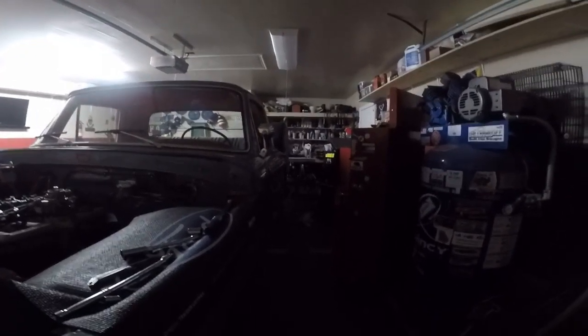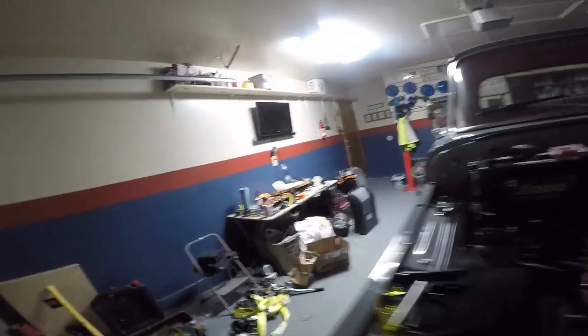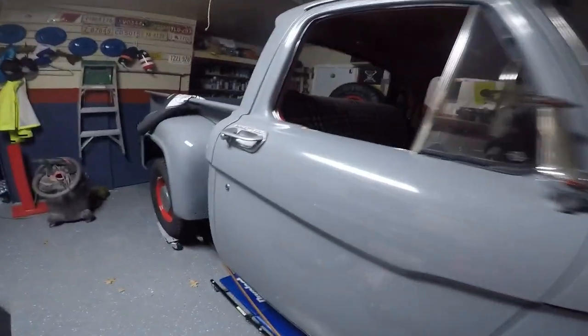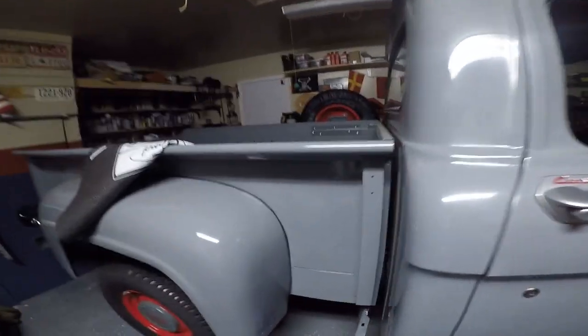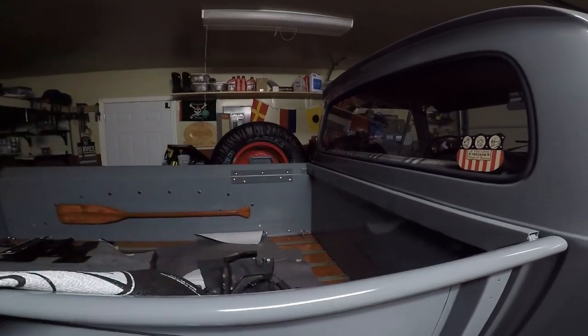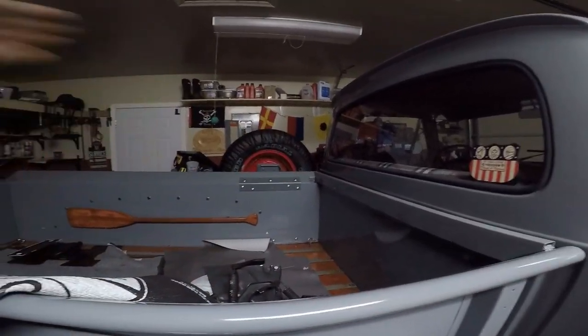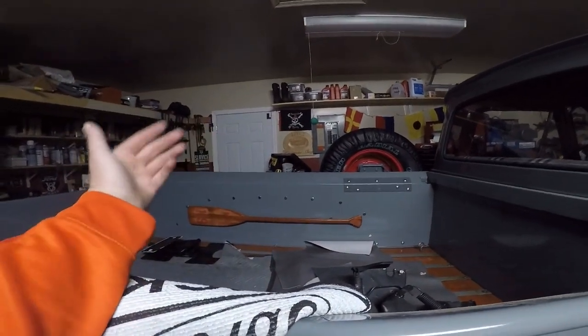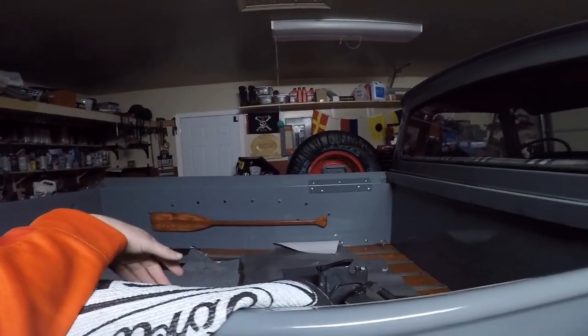The garage is a pigsty. The lights don't work. Out of all this, I've been chasing down electrical issues all day today, just so you know. The light socket over here didn't work. The one outside didn't work. They're all on a GFCI outlet system. And I couldn't find it. Could not find this GFCI anywhere. It turns out it's way over there behind my toolbox, and I had to rip all of this out, had the panel apart, looking for why I was not getting any power. So it's a struggle.